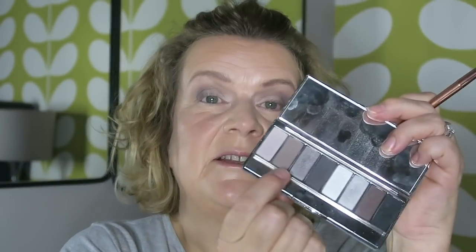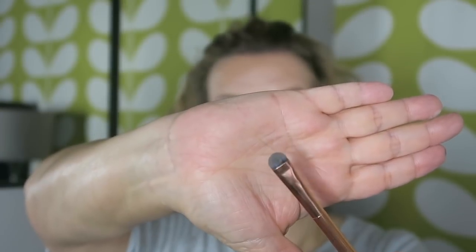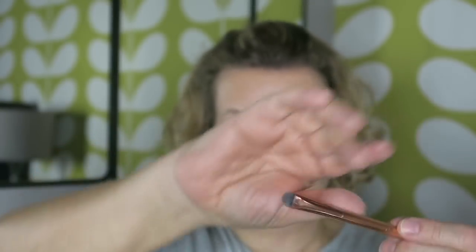But, next with my eyes, I like to go underneath, and I like to go about halfway across underneath just to define the lower lash line. A lot of people say as you get older you shouldn't do anything on the underneath, but I do like the look of having something there, so I tend to go in with a mid-tone underneath, and I use this very little stubby brush that looks like that, which is a Real Techniques brush, and I find it perfect for the underneath of my eye.